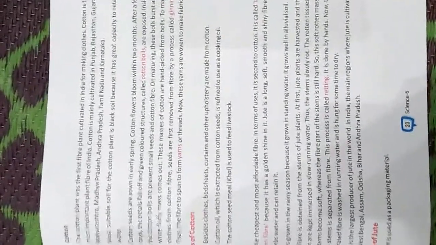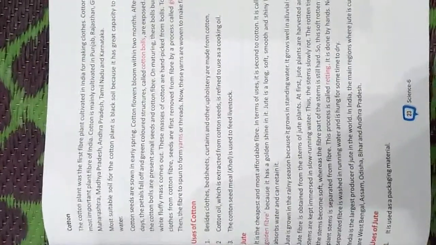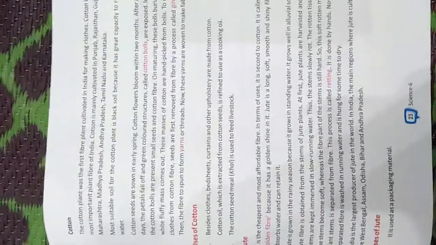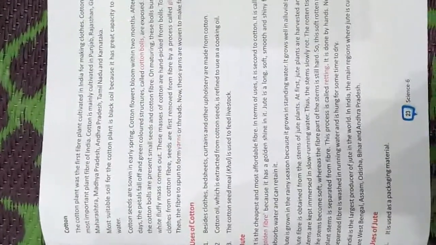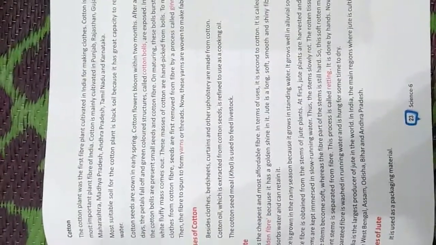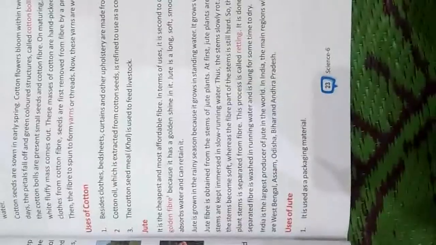Here some uses of cotton are given, such as cotton is used to make cloths, curtains, bedsheets, and many more items. And cotton oil, which is extracted from the cotton seeds, is refined to make cooking oil. The third use is the cotton seed meal called khal. Khal is used to feed livestock, which includes cows, buffalo, and many more.